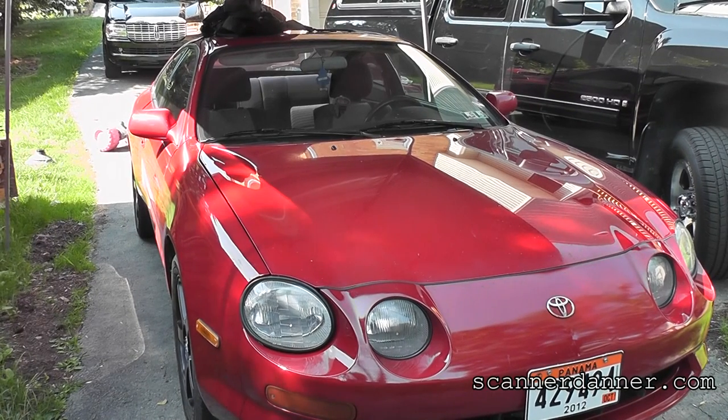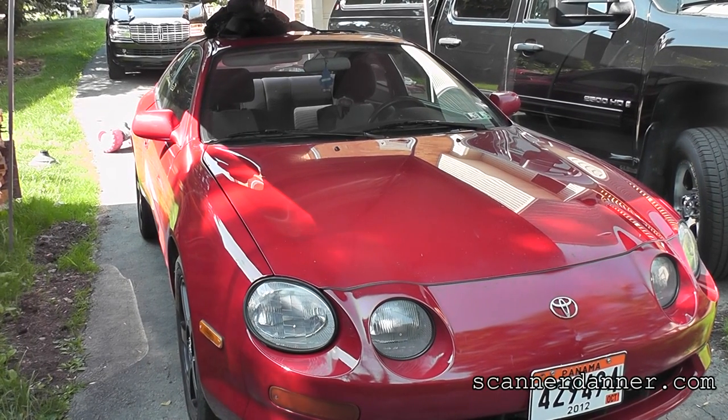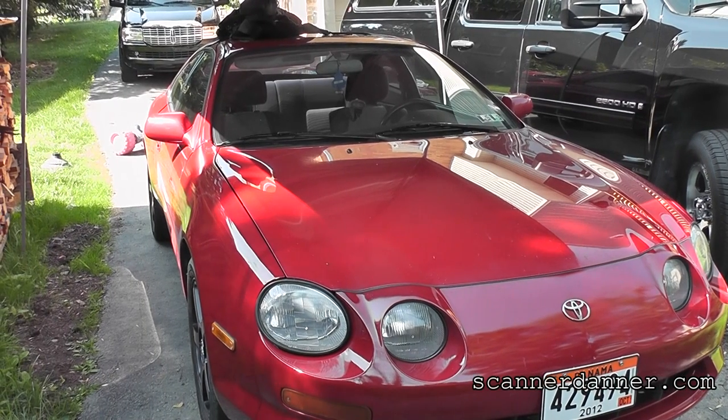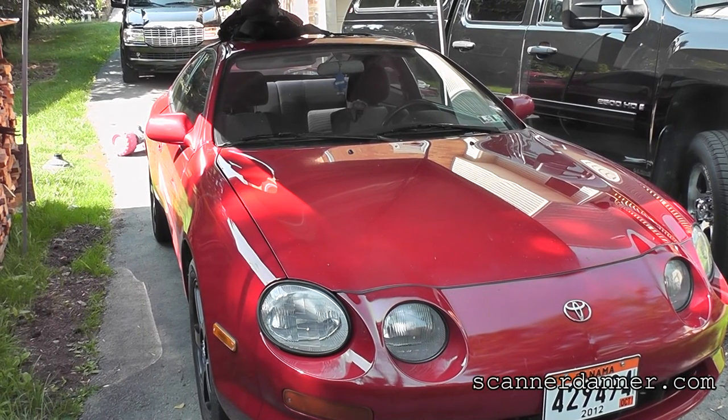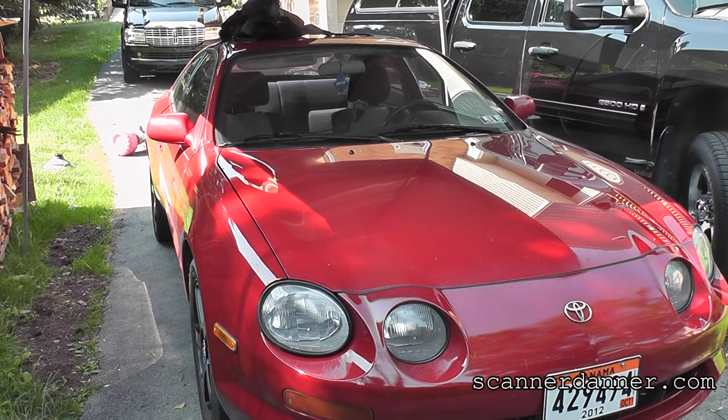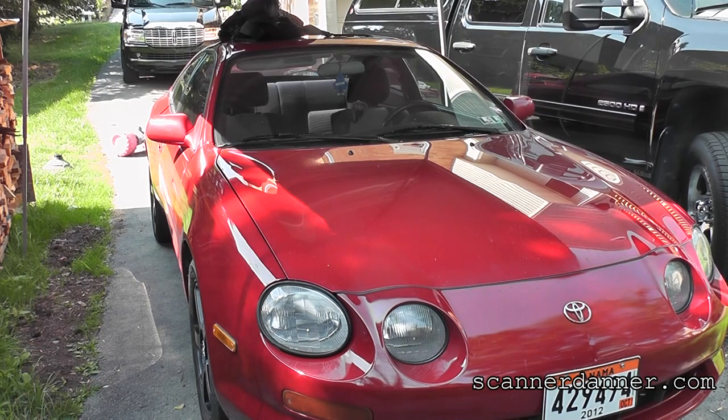Okay, you young kids will like this one. This is a 1994 Toyota Celica. This is my son's car, and it is not starting. So we had zero symptoms, right? He pulled it in the driveway the other night and went to start it the next day and nothing.